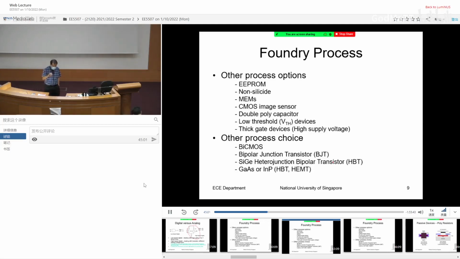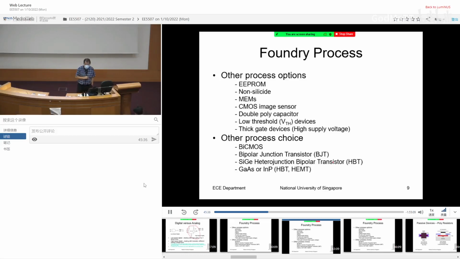So therefore, you have to incorporate some thick gate devices inside your current process so that you are able to generate 3.3 volt, talk to the outside. You are able to generate 5 volt, talk to the outside. Okay? Not only that, a lot of processes require high voltage, for example, automotive application. Even the display driver requires high voltage. So thick gate will help because with a thicker gate, it can handle higher breakdown voltage.